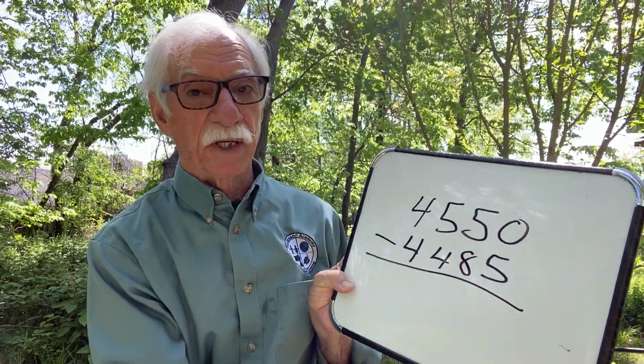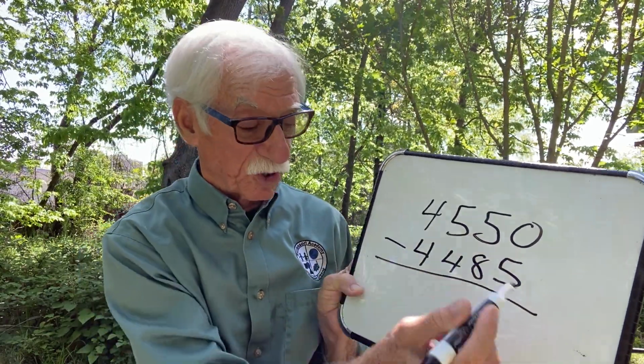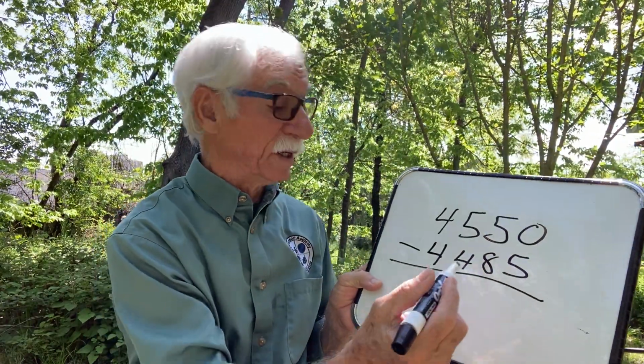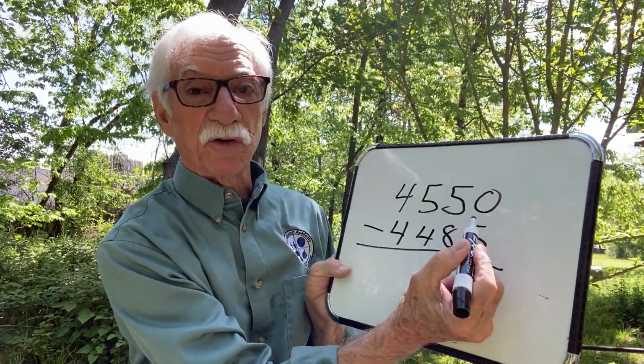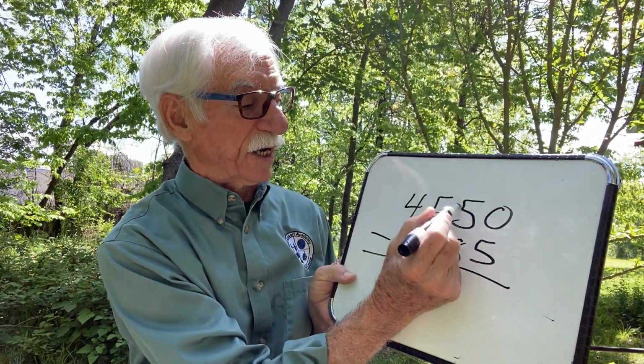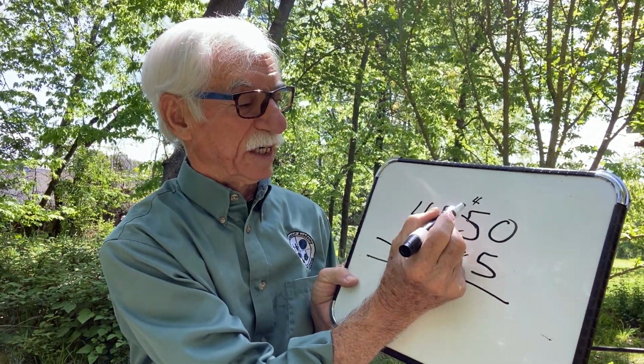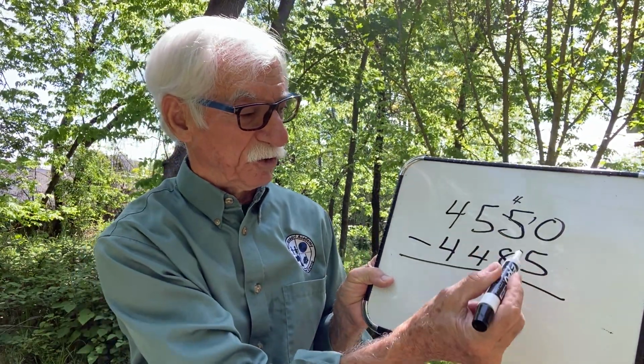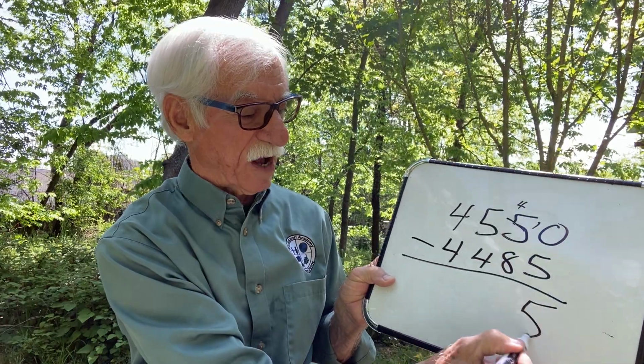The minuend is the big number. It goes on top. The subtrahend is the small number. It goes on the bottom, and we take it away from the minuend. So, can I take 5 units away from 0 units? I cannot, but I can come over here, leave myself with 4 tens, and take 1 ten and exchange it for 10 ones, 10 units. 10 minus 5 is 5.